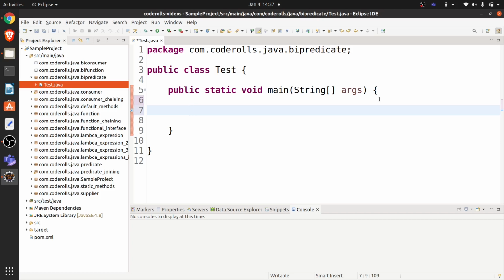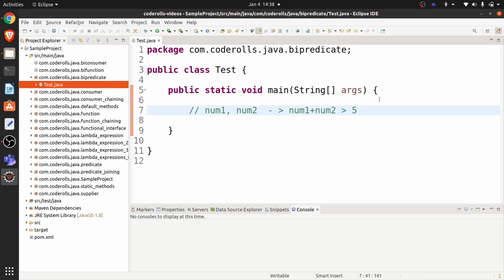In case of BiPredicate, we are taking two numbers as input. So let's say if you are taking num1 and num2 as an input, we need to check if num1 plus num2 is greater than 5.